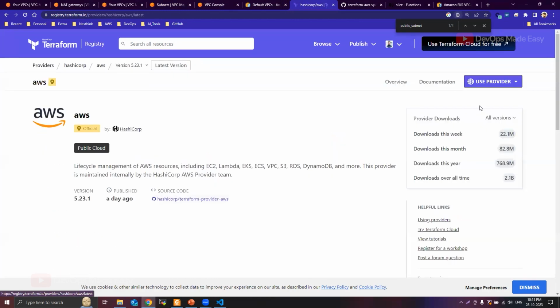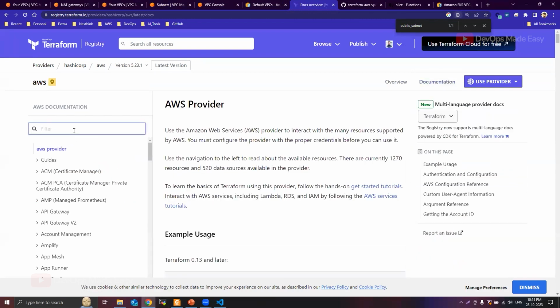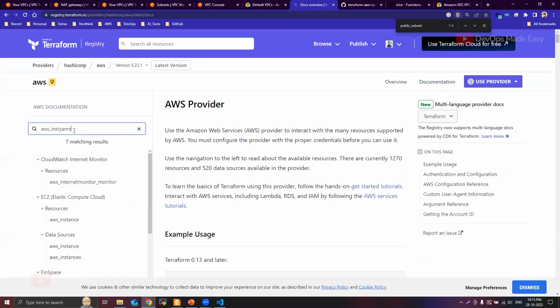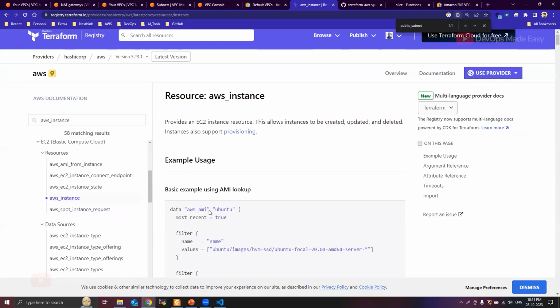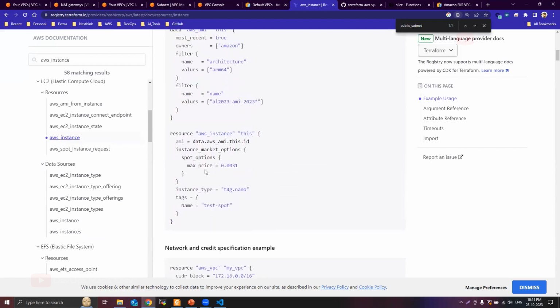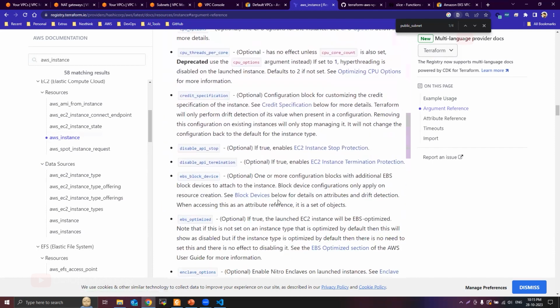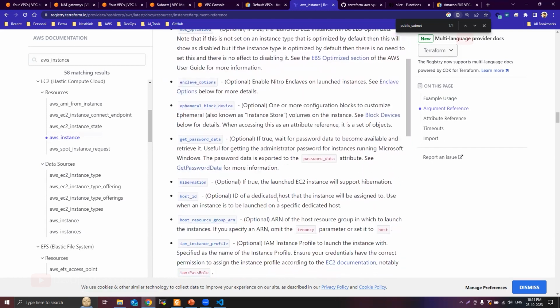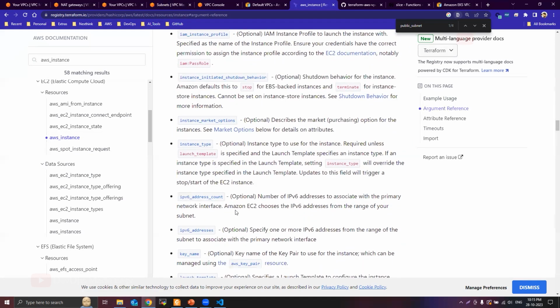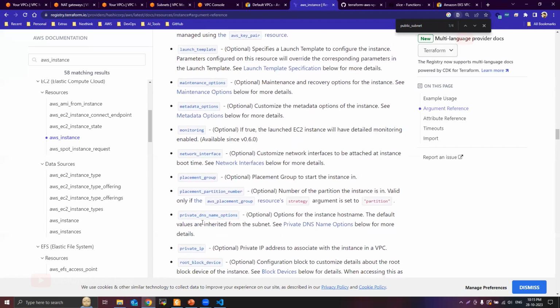If you go to the browse provider, AWS documentation, and search for aws_instance, we know a simple EC2 instance will have AMI, instance type, tags, right? If you look at the argument reference, now you can select in which availability zone, whether to associate a public IP or not, and then you can decide the subnet.